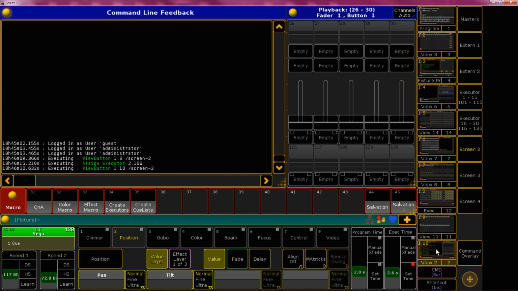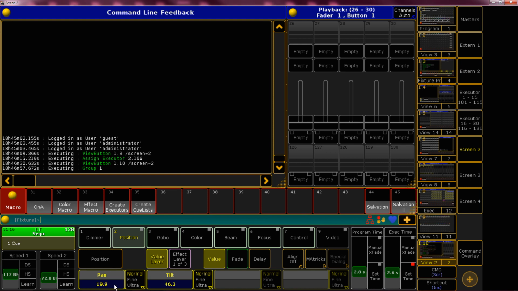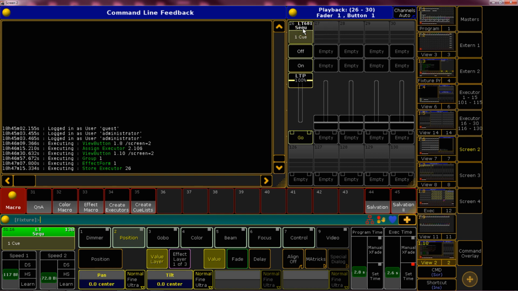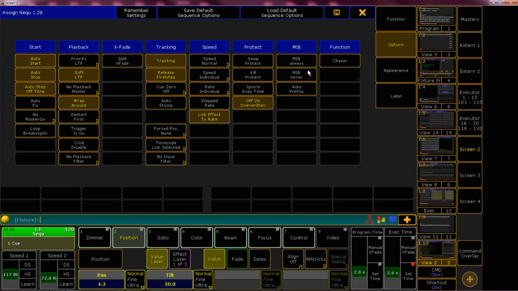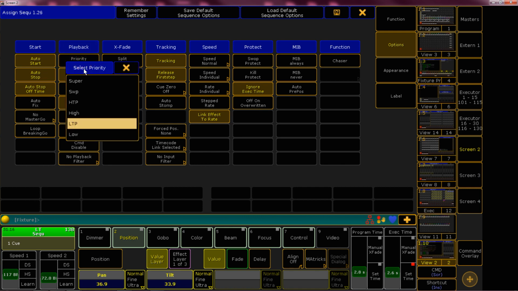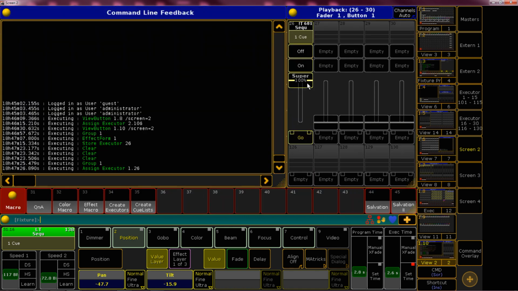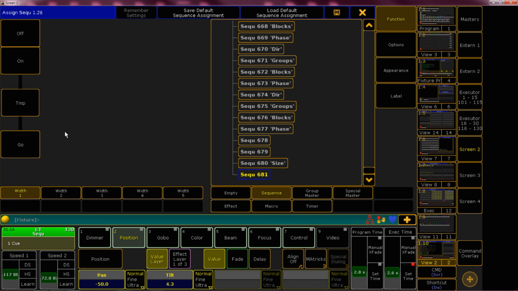First of all, we're going to show you how to make size masters. For that, go to group 1, and as you see, I already have the circle effect running here. So we say effect form 1, which is stomp. Now we stored it on fader page 1 and fader 26. Important number. So if we clear this out again, go to group 1 again. By the way, here you also want ignore exit time of 1, overwritten at super high priority, and the temp fader.